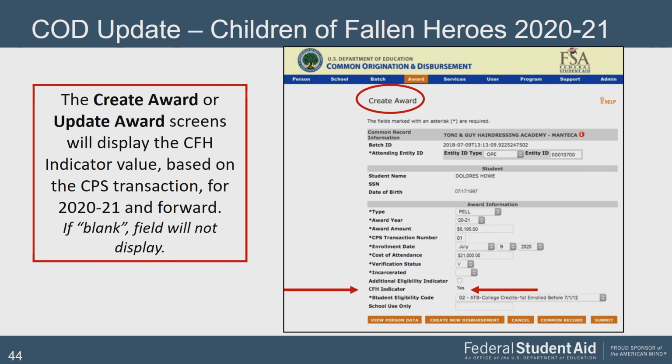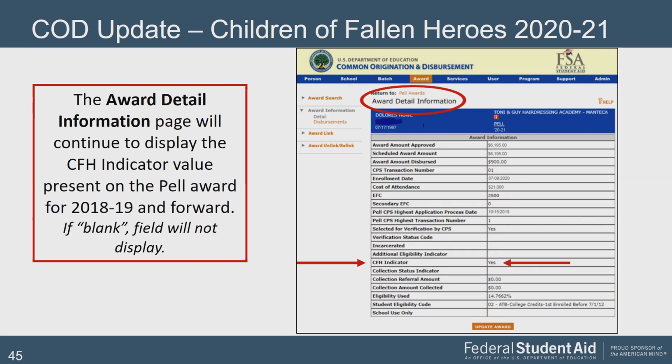But only when it is valid and a factor in the Pell will you see it here, and it is going to be right under the additional eligibility indicator, exactly where it is for the prior years, except it is no longer a drop down.